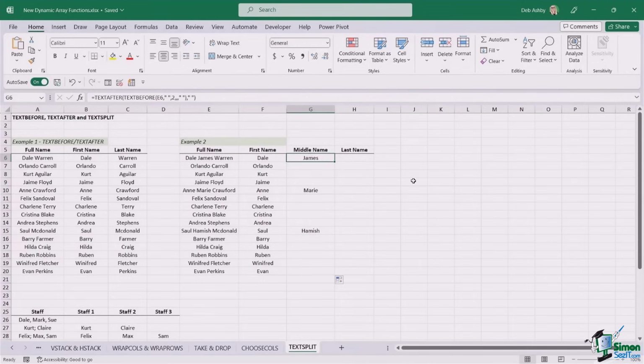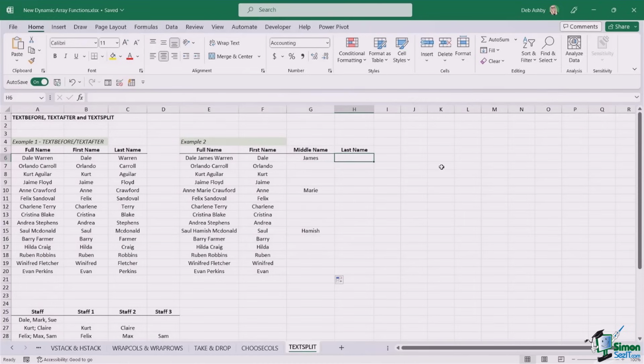All right. Now, if this is the first time that you're seeing these, this probably looks quite complicated. And I will say it is a little bit difficult to get your head around at first. It really is just practice. But once you've got it down, it is so much quicker than some of the old methods that we used to use. So I definitely do advise that you practice this.